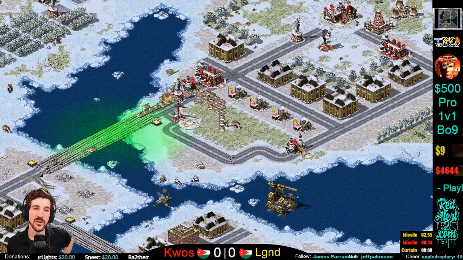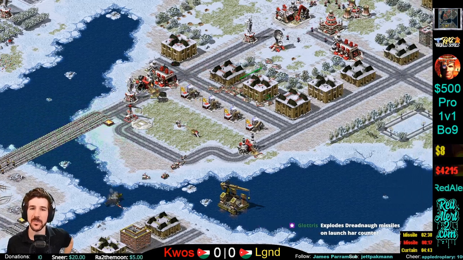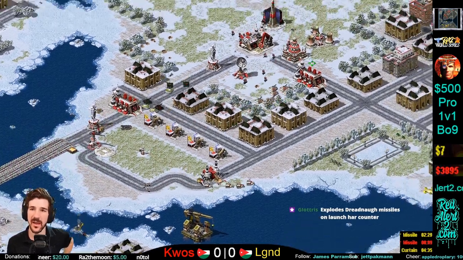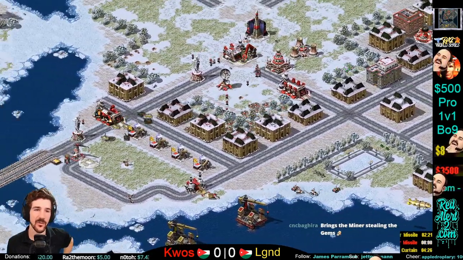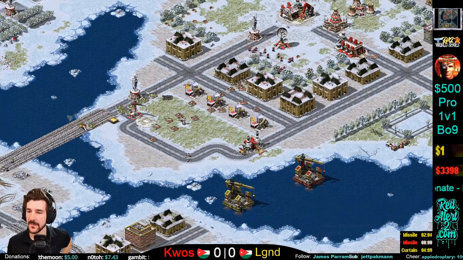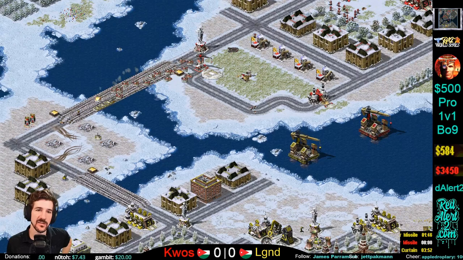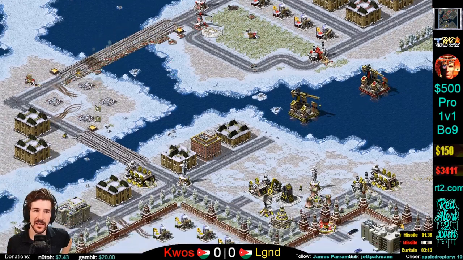He does have this Iron Curtain. He gets his tanks in a pretty good little bundle there. Gets four tanks. Not a perfect Iron Curtain, but decent. Now Kwos on the run. The Kirov AFK on the right side. So Legend gets in. He's going to grab a War Factory. So Kwos, yeah, Kwos going to bring a nice counterpunch here, way out tanking, and Legend in a lot of trouble.